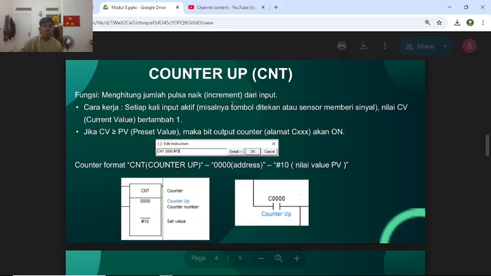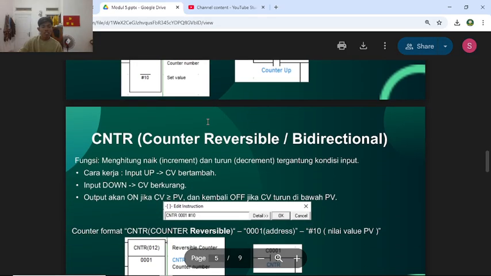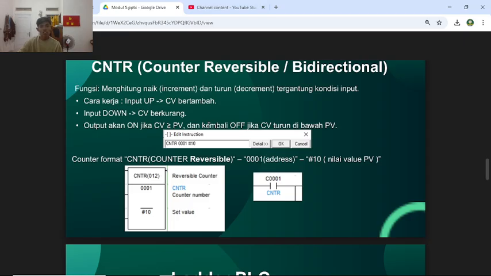And then the second type is CNTR or counter reversible, bidirectional. This type of counter can both increase and decrease depending on the input condition. One input is used to count up and another input is used to count down. For example, a sensor detecting forward movement adds 1, while another sensor detecting backward movement subtracts 1.